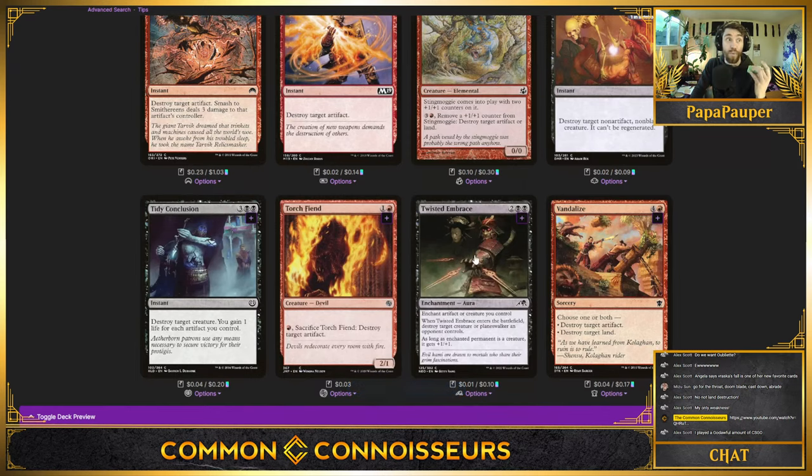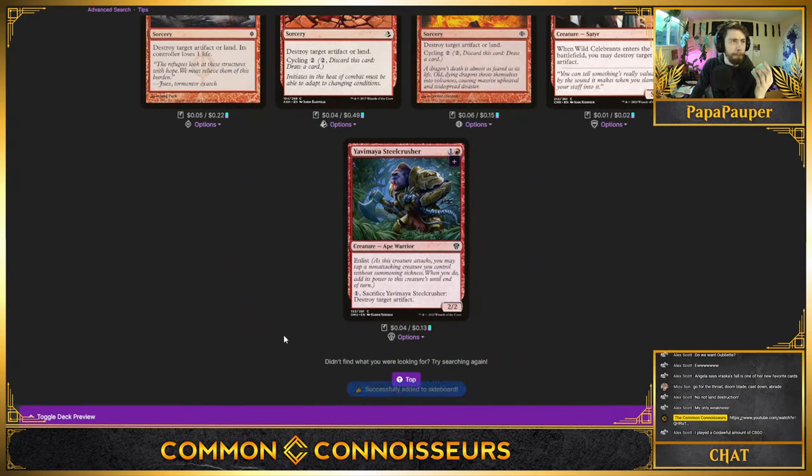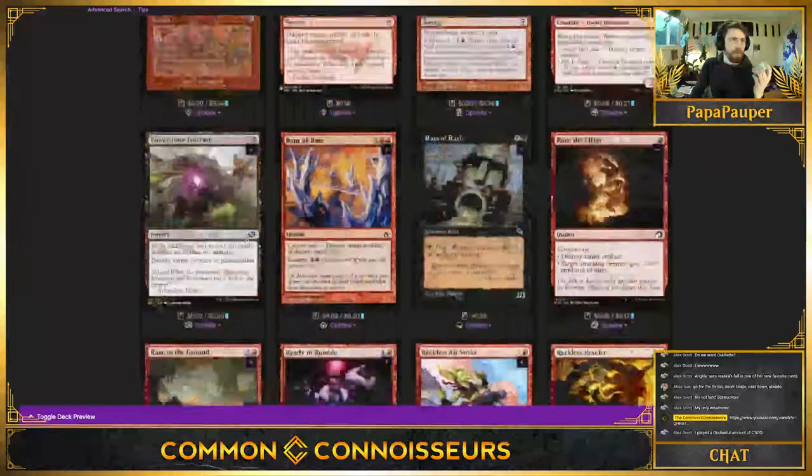Twisted Embrace is a really cool card because this is a tutorable aura to kill things. This card is at its best in Killian, because it's a tutorable way to get removal for a deck that wants auras. So we could consider this, but yeah, sorcery speed. Okay, cool. So we've got that.